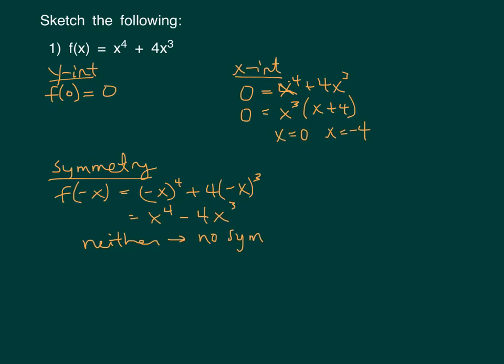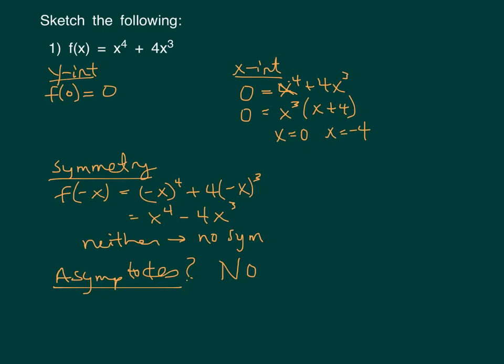The next thing we need to ask ourselves is, are there any asymptotes? When we ask that, we want to look at the function we have. This function is a polynomial function. So ask yourself, does a polynomial function have any asymptotes? And hopefully, of course, you know the answer to that is no. Polynomial functions do not have any asymptotes. It's the rational functions, when you have a fraction with a polynomial in the numerator and denominator, that we need to be concerned about asymptotes.